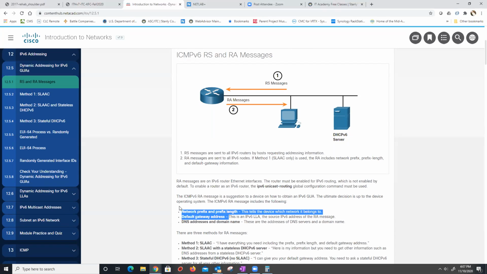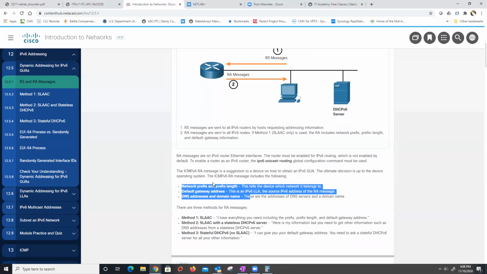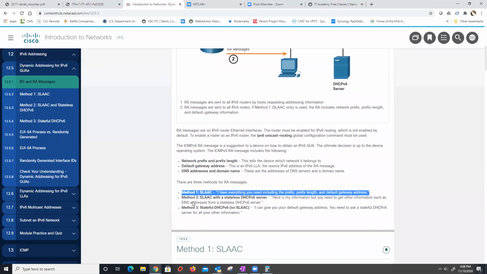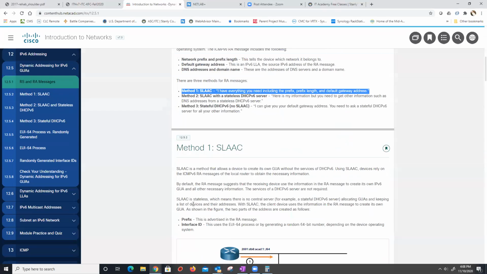Here's your default gateway, and here's your DNS if there's anything there that would be there. Now, typically with stateless auto configuration, all you get is the prefix length and the default gateway address. You do not get DNS information. Okay, you will not get DNS information. Now, that's okay, because it will allow you to at least get a globally unique address and be able to route.